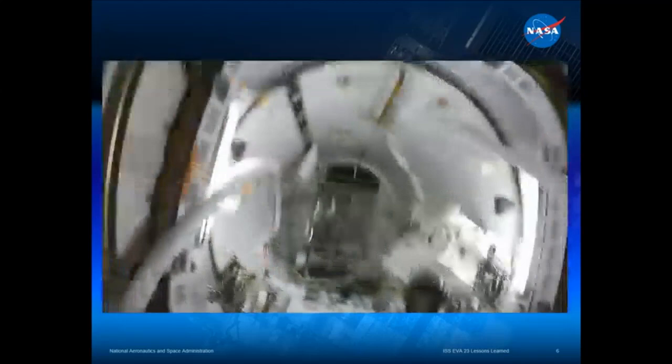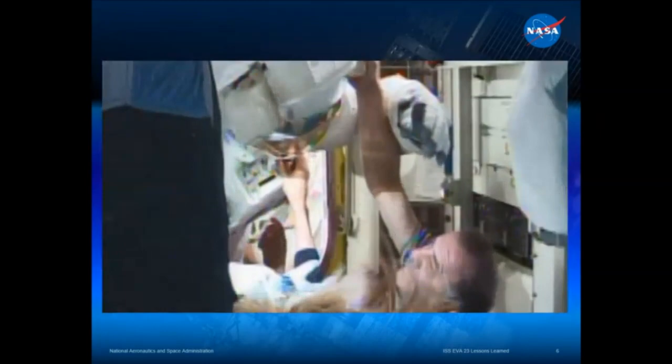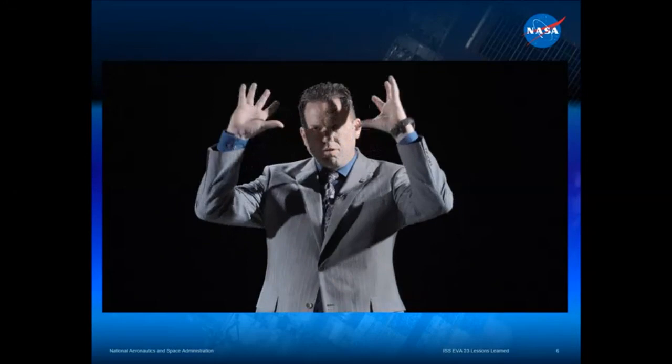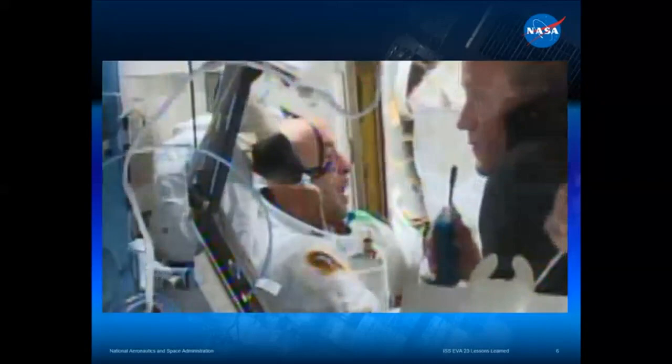Once they are past the airlock and inside the space station, astronaut Karen Nyberg and two Russian cosmonauts rush to Luca's aid to help get his EMU suit off. In their haste, a Russian cosmonaut rushes to remove Luca's helmet and is stopped by Karen. The suits have a delta pressure in them, and if you don't first remove the glove, you run the risk of the helmet shooting straight off. Karen catches this, however, and helps Luca egress the suit properly while he towels the water that's still clinging to his face. Luca was safely inside the space station, and his close call with death opened our eyes to a real problem.